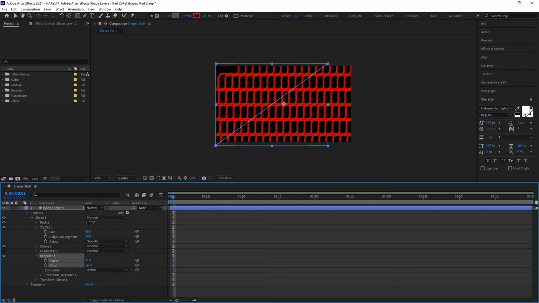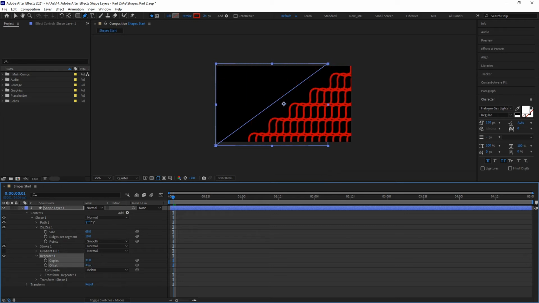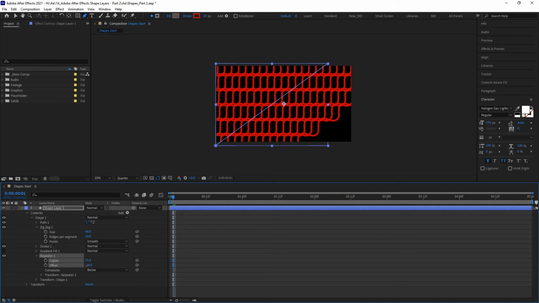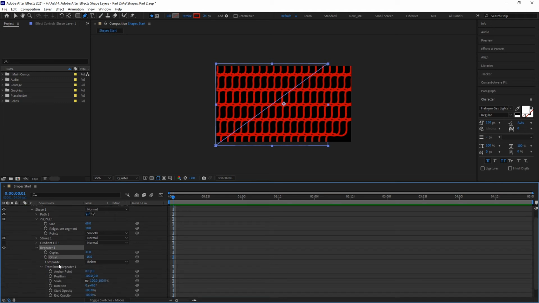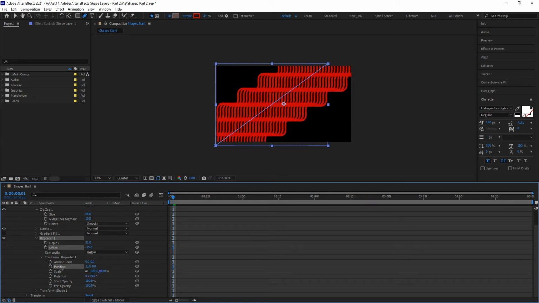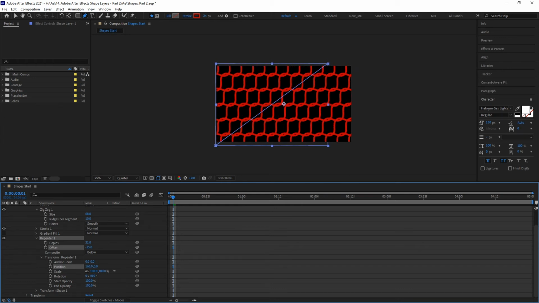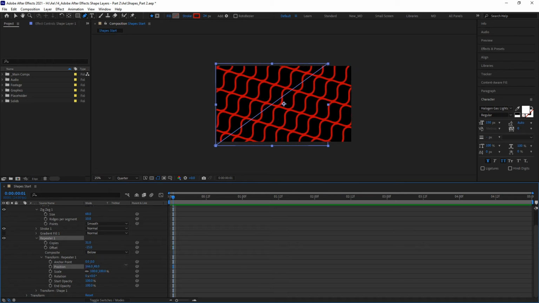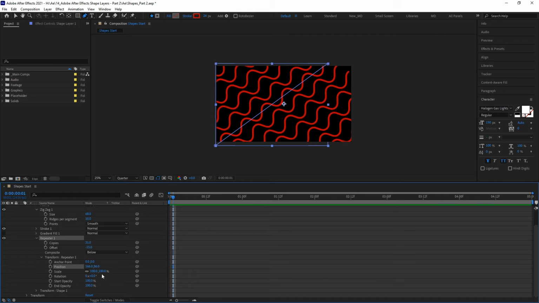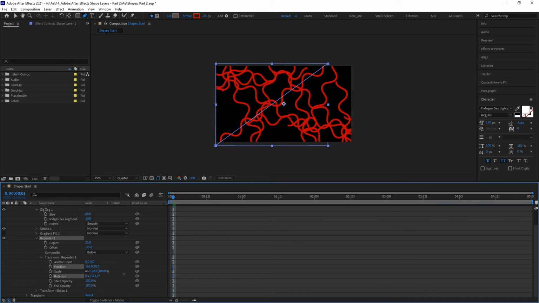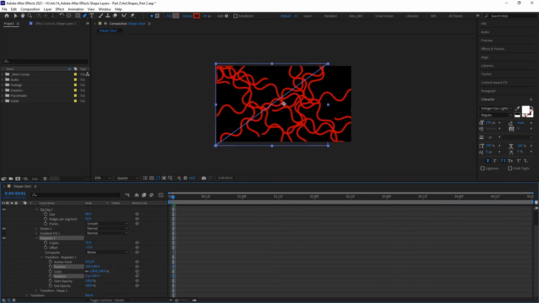You get offset, which you can control sort of where the repeats are starting from. Or in other words, you can create repeats on the other side of your object. And you have transform repeater down here. This controls the transformation of those repetitions. So right now, the only thing that has been modified is the X value. You can change the Y value. You can change the rotation, which will create a whole kind of really crazy looking stuff.